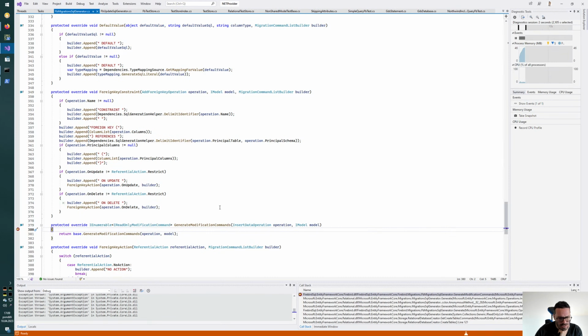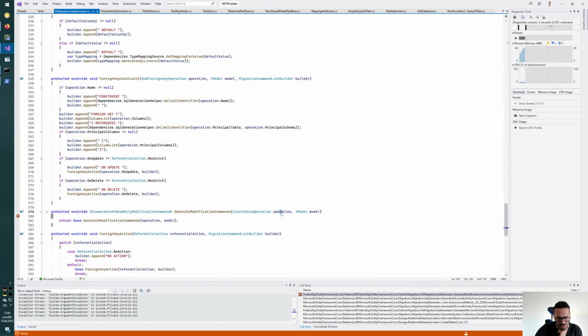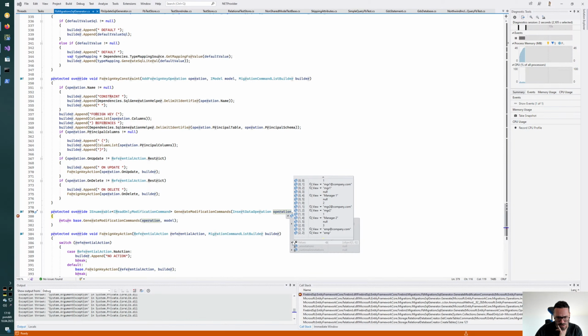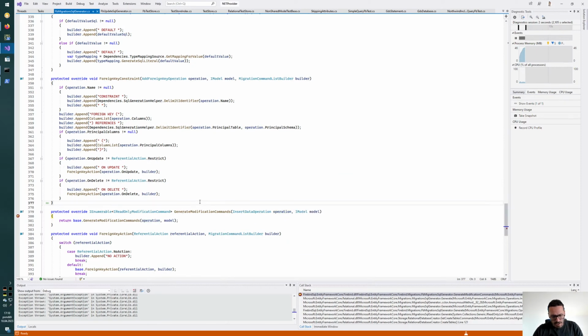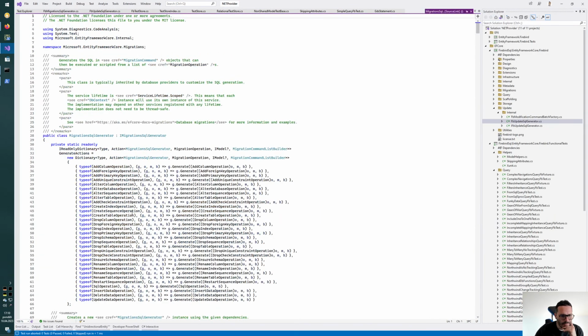What is in the operation? Insert into staff values. I think this is it.